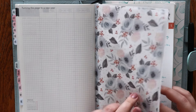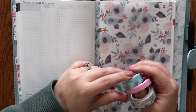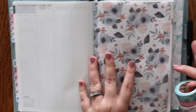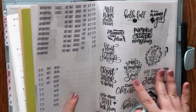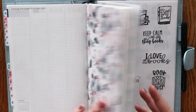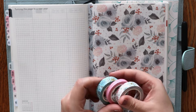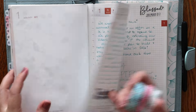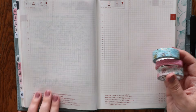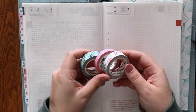In my dailies this year I'm using it more like a journal with just really minimal stickers and washi tape. I want it to be more like something I set up at the beginning of the month and then I can add quote stickers as I need. I have a bunch of my quote stickers in my reusable sticker book that I keep in the back of my planner, so those are really accessible for me as I'm doing my journaling. I thought it would be fun to go through and put some washi tape down, maybe just around the edges, just to add some fun and brighten it up a little bit.